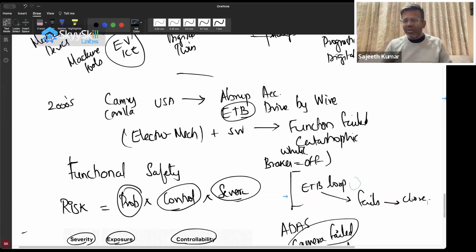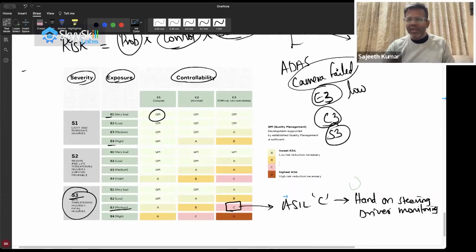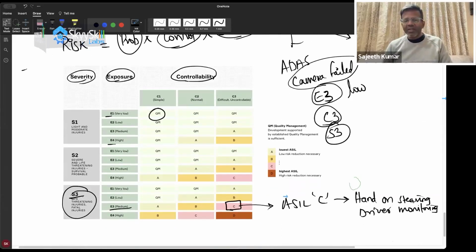Of course, there is something called SOTIF, safety of the intended function also, which comes into ADAS systems. But I think since there was a question about ASIL, pretty nice information for you to have. This is the ASIL analysis. We call it HARA analysis, hazard analysis and risk assessment, something like that, HARA, or TARA. TARA stands for threat analysis, which is for cybersecurity. Okay, so let me stop this with this, right? And let me quickly get back to the questions.